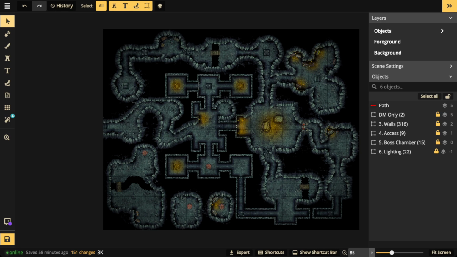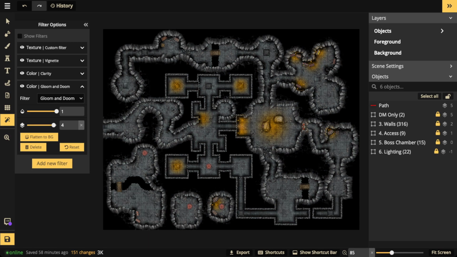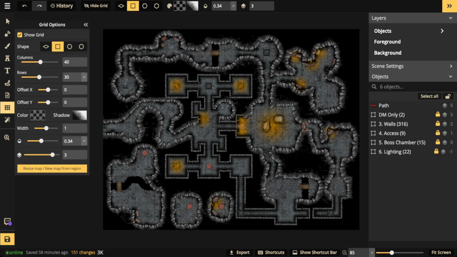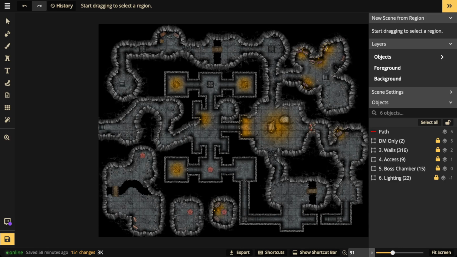Now, once you finish that, you know that when you're working on a campaign, you don't want to have to make 12 different dungeons, okay? Instead, you might want to just resize the map. Resizing is not complex, and it's extremely helpful because this dungeon can actually be multiple dungeons that you can use throughout your campaign. So if you go to that grid shape and you click resize from region, you can say there's maybe just a certain region of the dungeon that I like, for maybe I want to make a smaller dungeon.